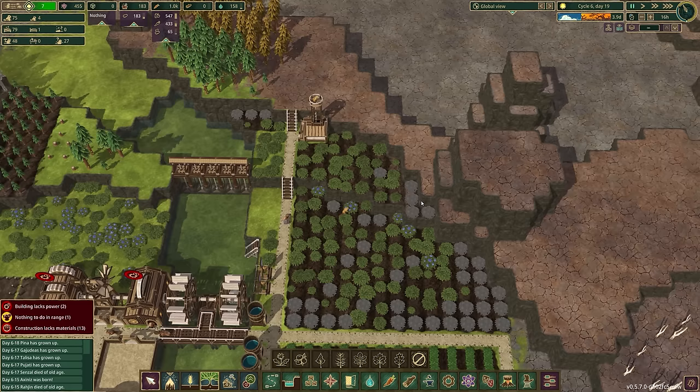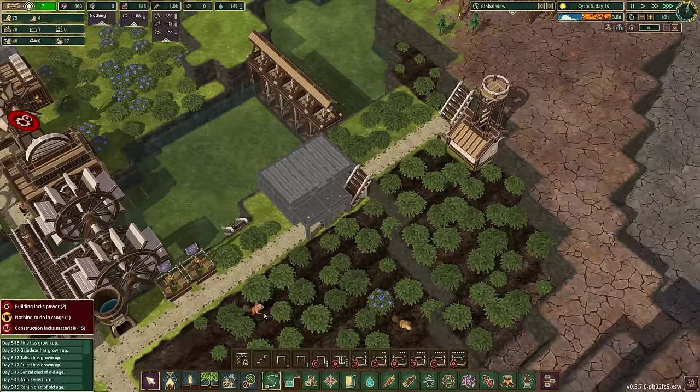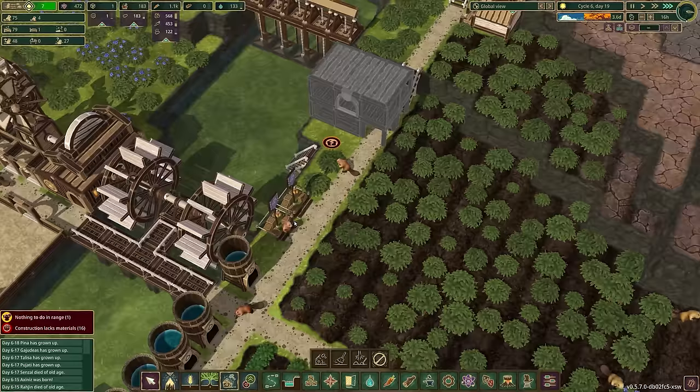We'll see what happens. And then I'm gonna do a medium warehouse. Pause this. Medium warehouse like that. Getting maybe one and two platforms. And uno mas, please. Like that. Will that work even? Yeah, it will. Because if I get rid of this, we can have a staircase and a path. And there's gonna be tons of berries.